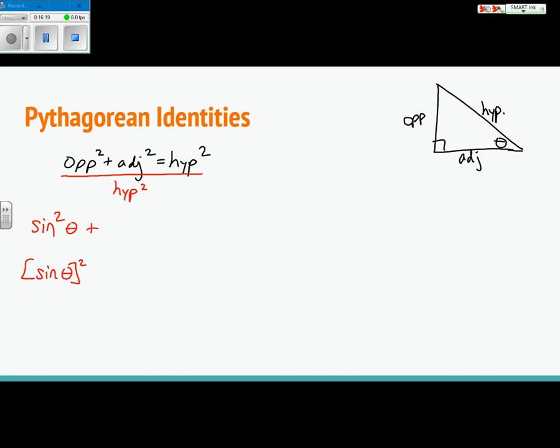Okay. All right, next up, we have adjacent over hypotenuse. Which trig function do I get if I take adjacent over hypotenuse? Cosine. And lastly, I have hypotenuse over hypotenuse. Anything divided by itself is 1. So this is going to be my first Pythagorean identity. That's the 9th one, yep. So next week, that's going to be the 9th identity you write down. You don't have to do all this stuff of where it comes from. You just have to be able to write down the identity.